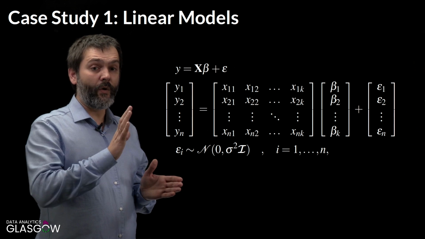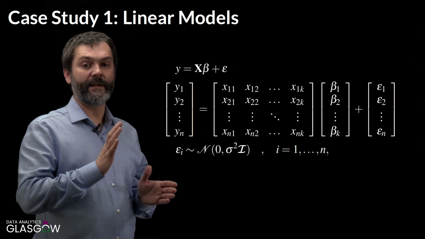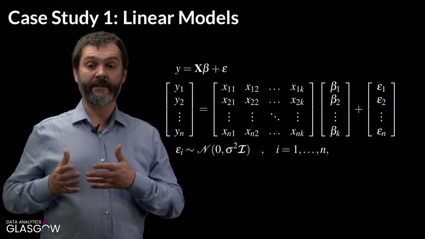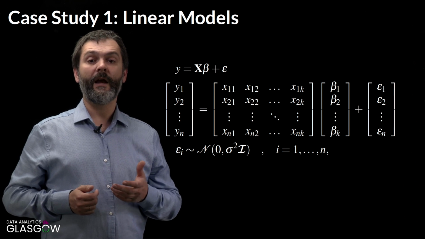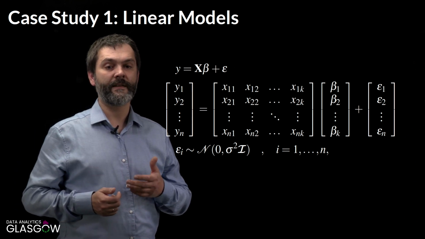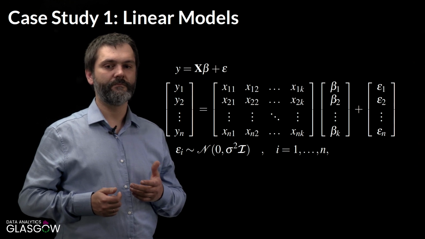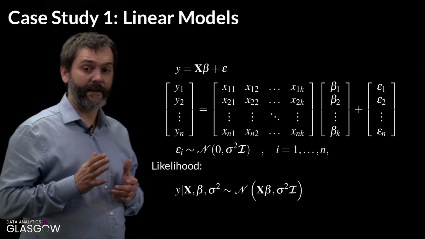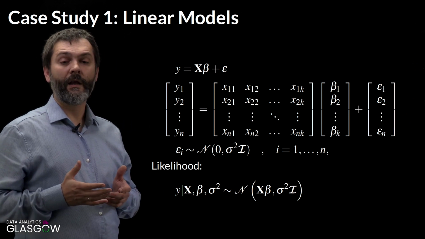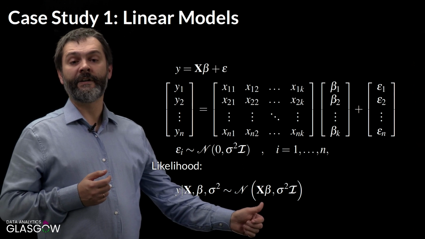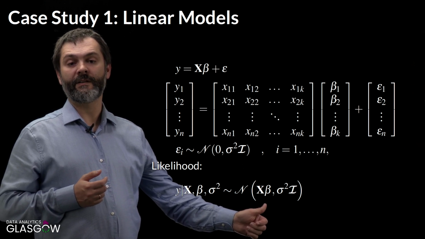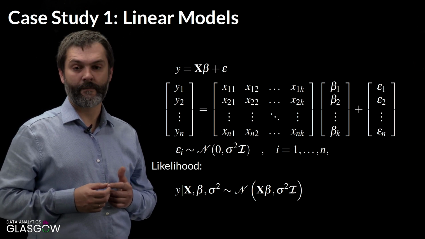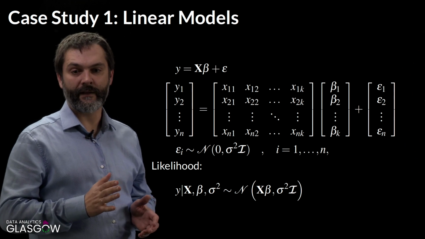So the unknowns here are our values of beta and our sigma squared. We will treat them as random variables in the Bayesian context, assign priors to them, and perform inference over these variables. So the likelihood in this case is going to be normal about the predicted value of y, so X multiplied by beta, with variance sigma squared multiplied by the identity matrix. Quite an easy thing to implement.